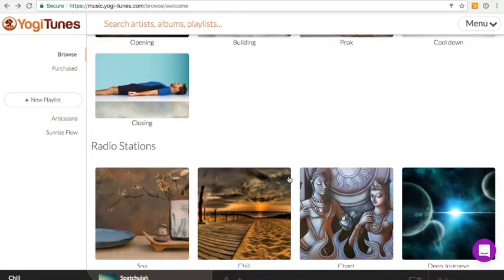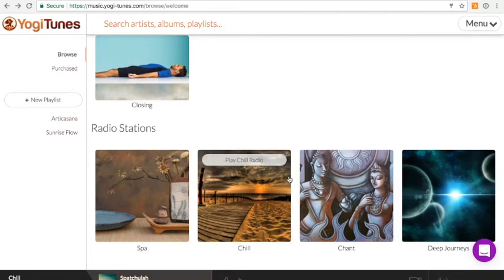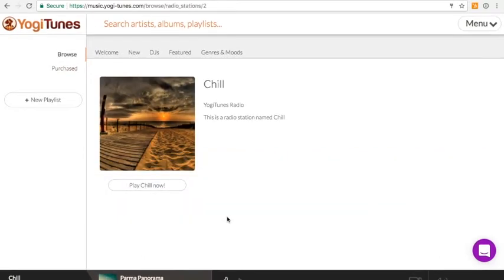And in the final section on this page is our radio stations. This is another great way of listening to music and checking out the catalog. Just pick the radio station that calls to you in the moment, hit play, and automatically music will start playing in the player below here. If you like the music, you can thumbs up it and it'll keep it in the rotation for the future. If you don't like the track, thumbs down and it'll take it out of the rotation, in effect creating your own personalized radio station. And if you want to find out more about the music or the release, you can click here on the name and add the track to a playlist or find out more music by that artist. So that's the radio stations.